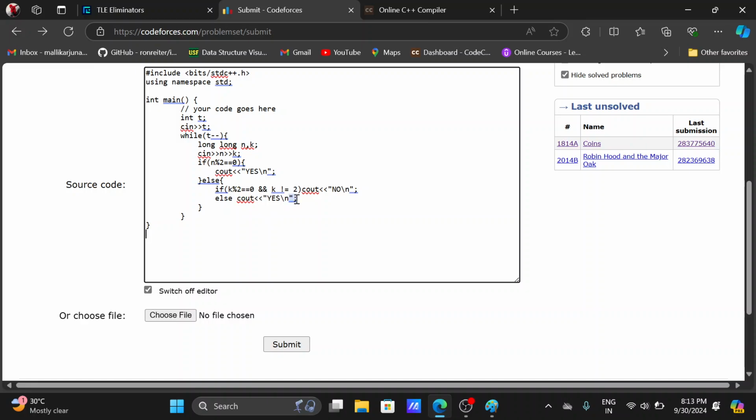Only when k is odd will it be accepted, right? So for k even, you don't need to use this test case. When it is even, then the answer is no.